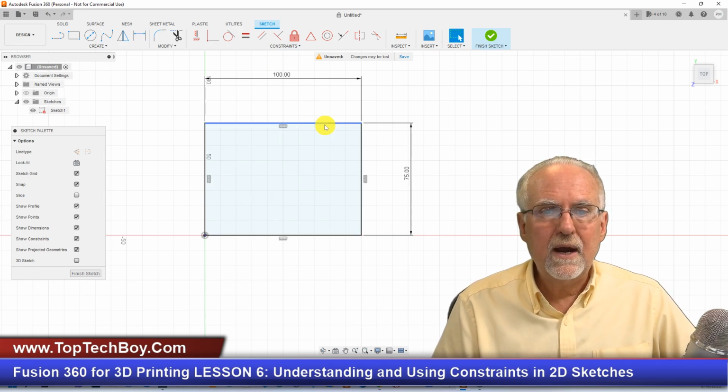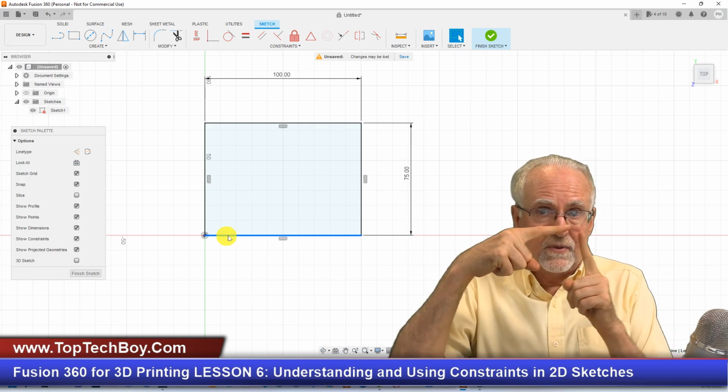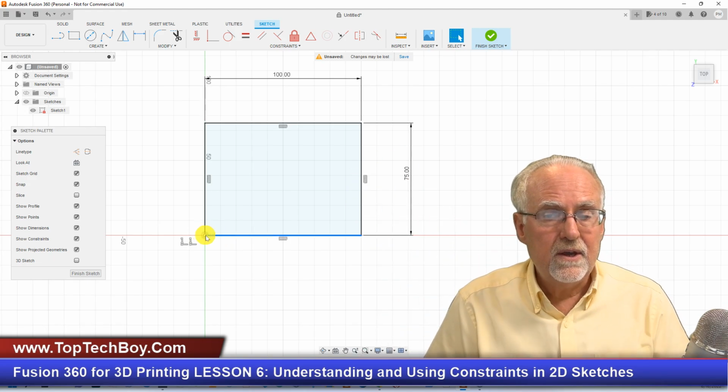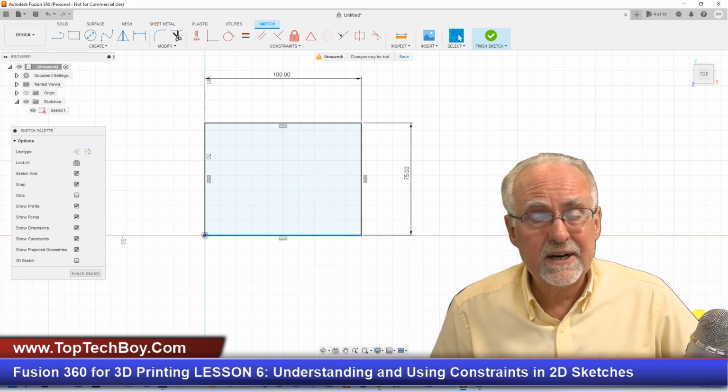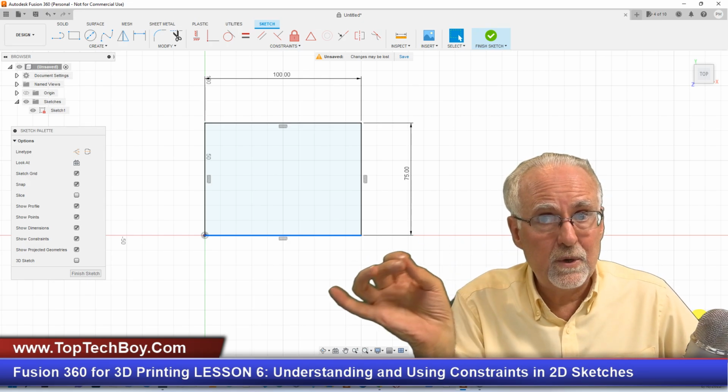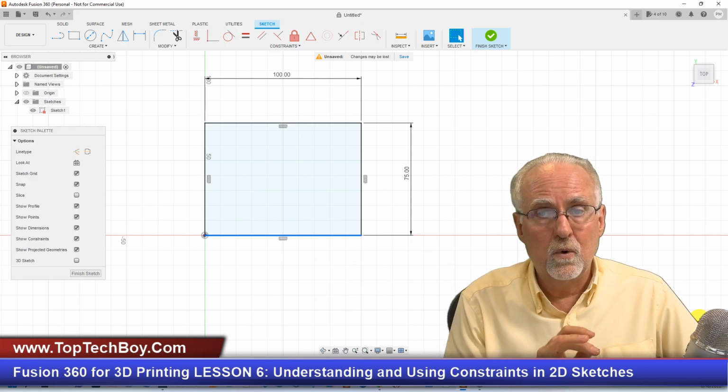Now, if I come in and I try to move this, I can't move it. But that doesn't bother me because I know the reason I can't move it is because this point is constrained to the origin. Now you see I have two coincident constraints. One is constraining the endpoint of this line with the endpoint of this line, so that makes those two lines meet in the corner, and then that intersection is constrained to the origin, and this thing is fully locked down, fully defined. We understand why we can't move it, and we understand how to move it if we needed to. That would be to remove that origin constraint.